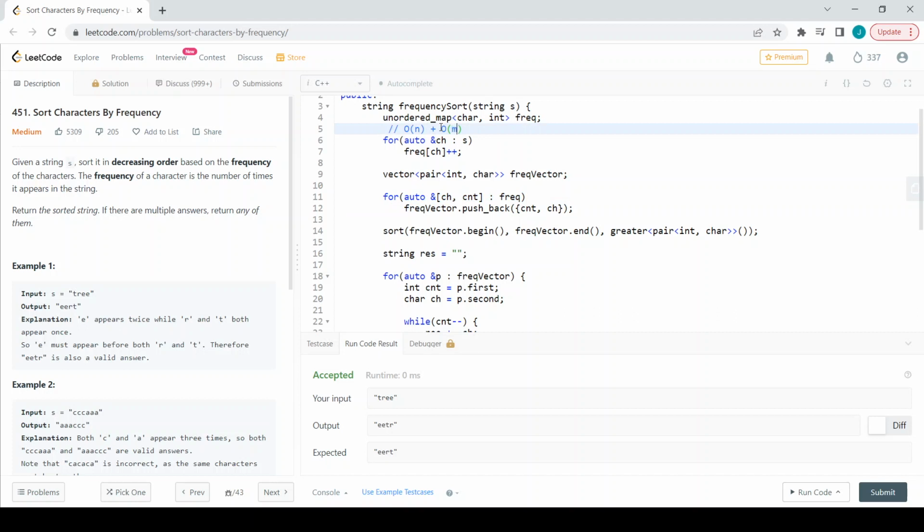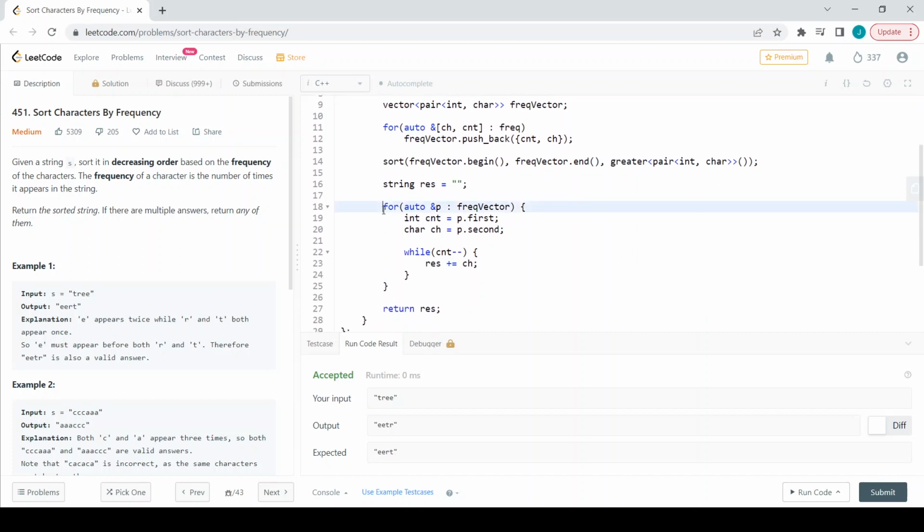Just the unique digits and characters will be pushed into the frequency vector, and this will be an order of m log m operation, and this is nothing but order of n.